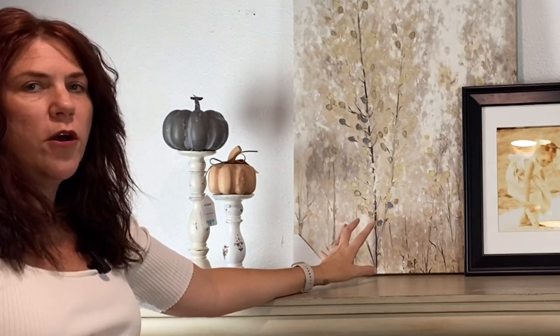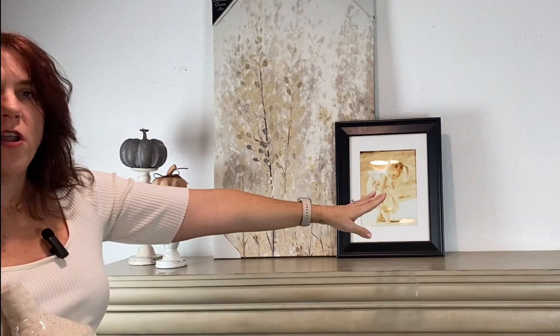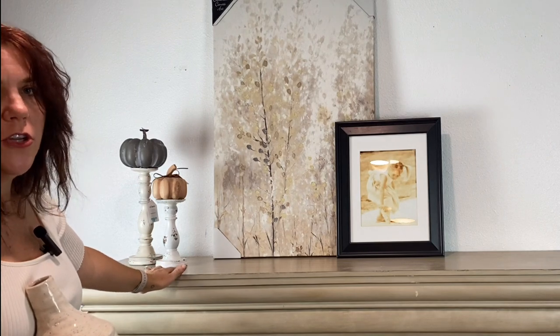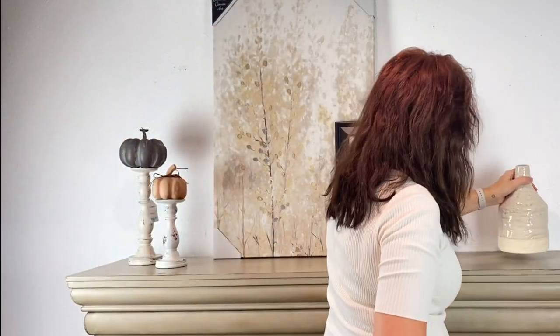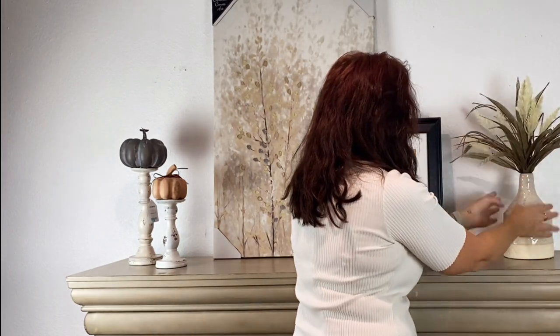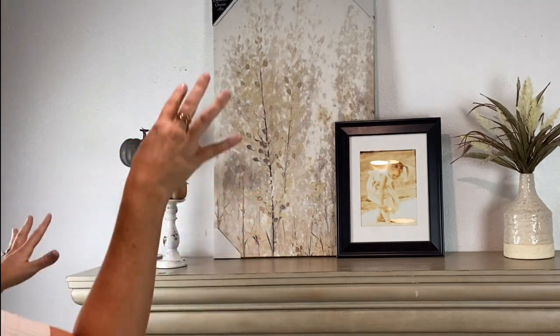The different textures and different colors are all working together. This piece of art, although not exactly fall, gives me autumn vibes — and what I loved most is it could be reusable all year long. Right now we have height on this side and no height on the other side, so for balance I would suggest putting another piece over here. You could get two more of the same candle holders, or you could change it up with a little more texture. These just came as a pack — drop them in there to give a little more texture and visual interest, providing that visual height balance.